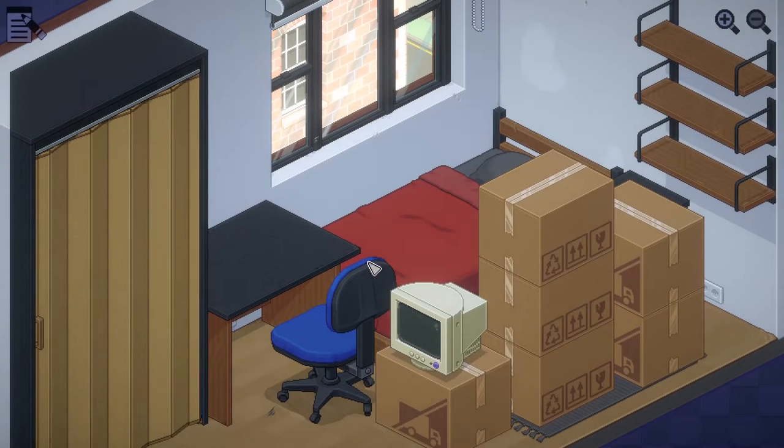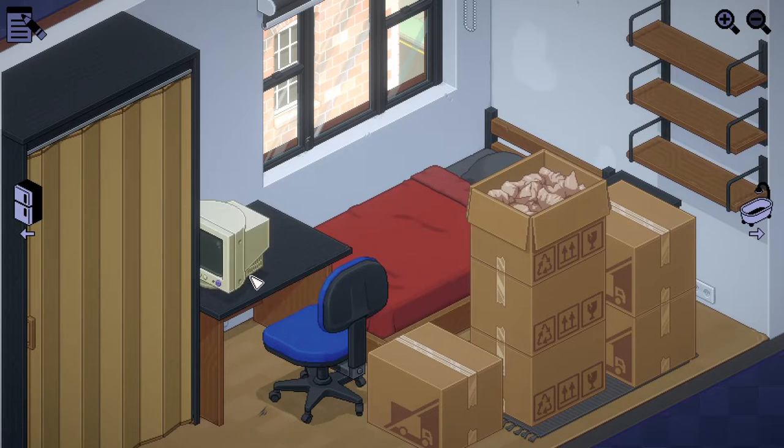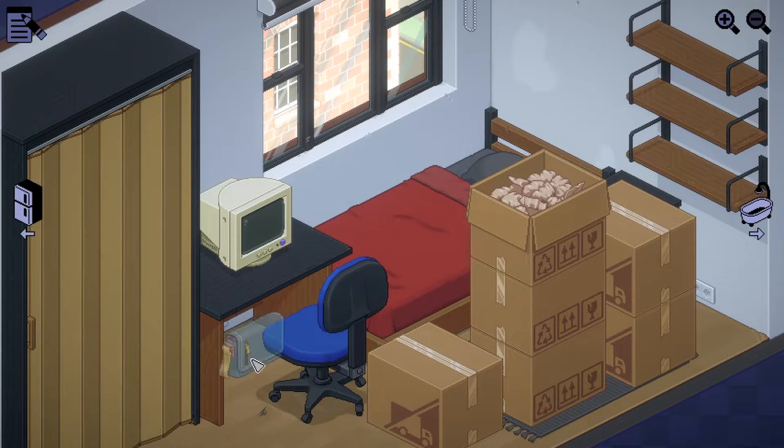2004. So now it's seven years later - we're going from our first room in college, right? That's what this feels like - this is a college dorm kind of room. I like this idea of the game. It's also like a 2004 era computer. That's a pretty old computer for 2004 honestly - I went to college in 2002 and I didn't have a computer that looked like that. I had a much better computer than that. We were getting flat screen stuff at that point.